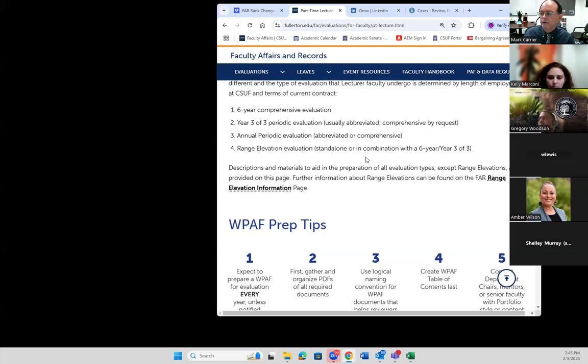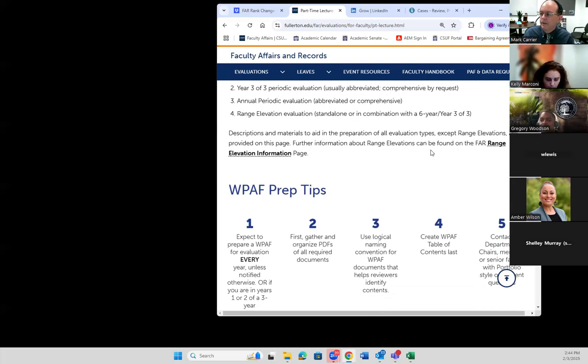So really, one of the major goals of this combo file is to encourage more of you to apply for range elevation when you're eligible. We really don't have a high percentage of people applying who are eligible, and we really want to encourage people to do that. So we're trying to make it easier for you to submit that application. It has a very high success rate, and you get a minimum 5% raise. So you want to take advantage of that if you can.